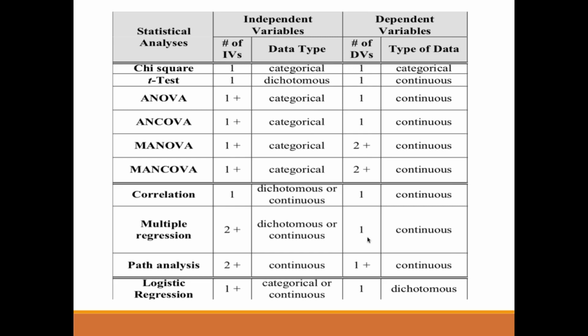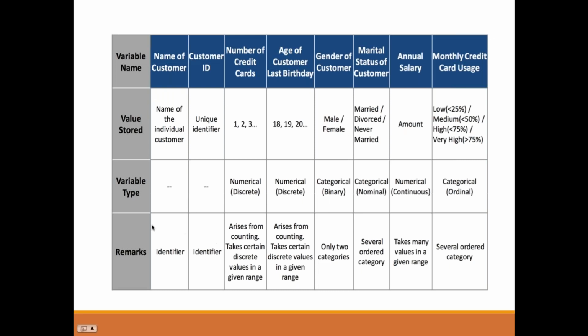Any doubts as of today? And I'm going to give out this slide too. I'm going to upload it so that when you do your variables, you can cross-check if you've done it the right way. I've given the variable type, and I've also given the remarks on why we call number of credit cards numerical. I've given the justification for it. I would want you to do the work without looking through this and then cross-check your answers. And if you've got any more doubts, you can always come back to me. Any doubts as of today?